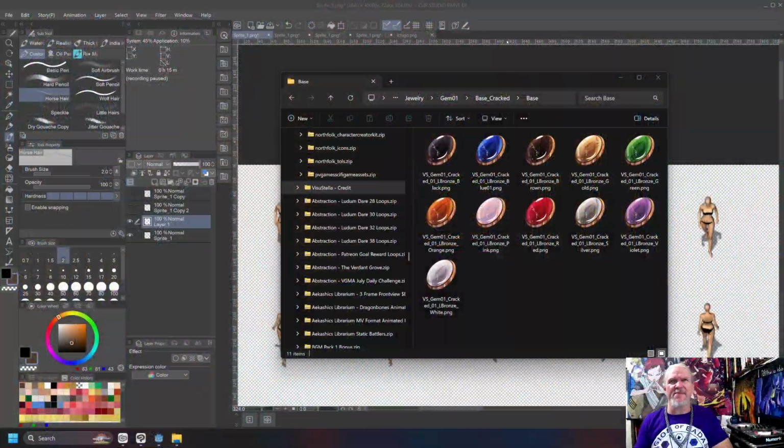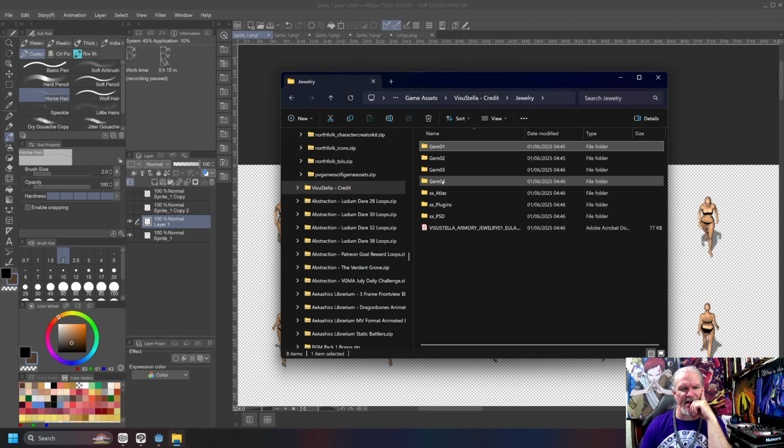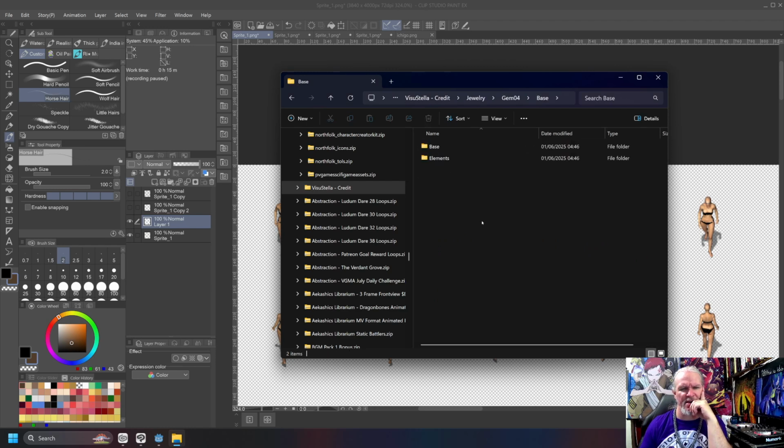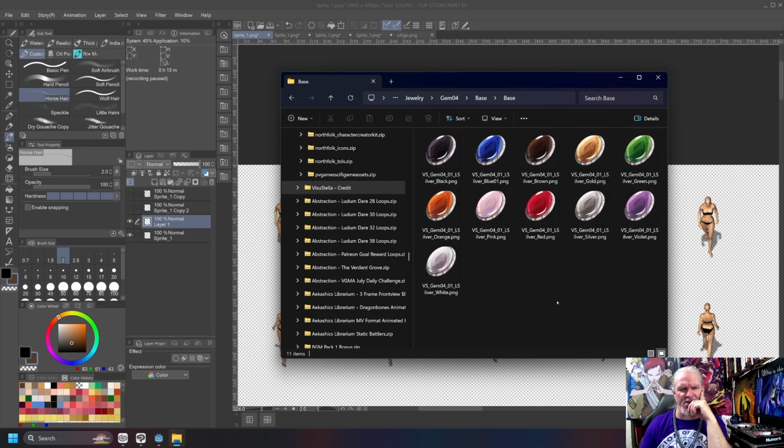If you look at their jewelry collection, let me pull this up. I expected when I got the jewelry collection that it would be more than just the gems, you know, and we've got all of these individual gems, but there are no bracelets, there are no necklaces, there are no rings.